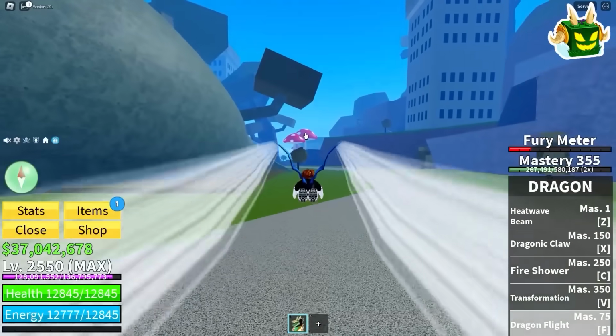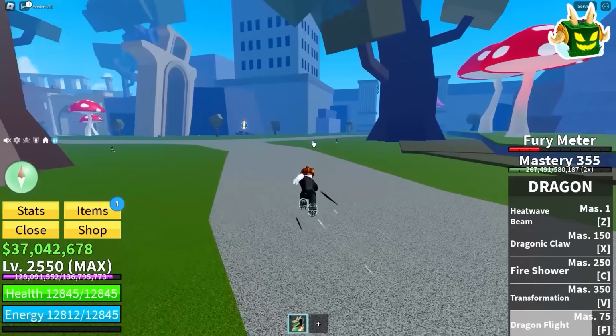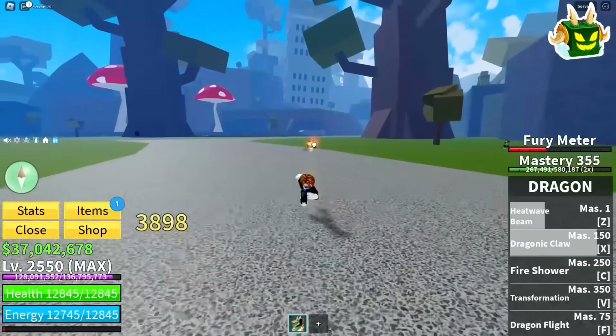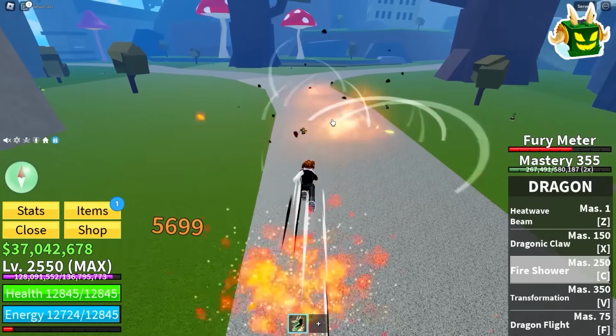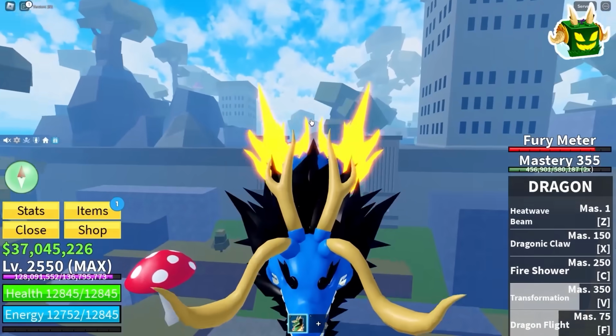Hasn't happened yet, but the current dragon fruit, if I'm being honest, is kind of mid. Like you've got this wing flight move, you've got a beam, you've got this cool claw, which is a cool move. The fact that you grab and drag them, and then fire shower is also super cool. And once my fury meter fills up, I'll showcase arguably the coolest thing about this fruit. Here we go. It's time to showcase dragon mode.